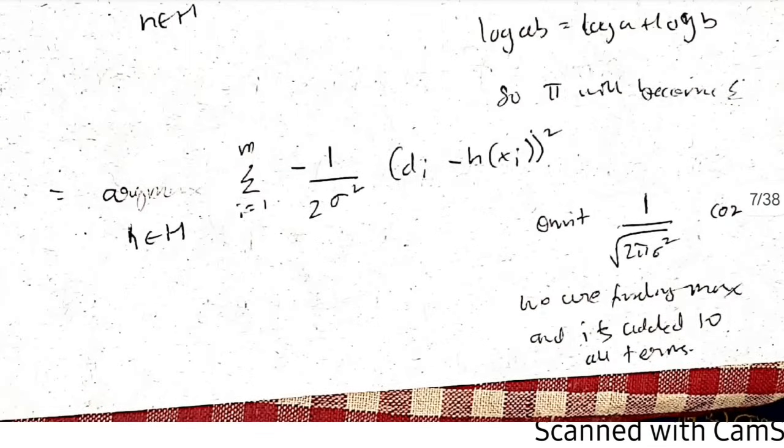Now, observe carefully, this is argmax. We are finding the maximum value, but we have a negative term here. So we will remove that negative term and find the least value. For example, if I give you 1, 5 and 7, which is the greatest number? 7. If I tell you 1, minus 1, minus 5, minus 7, which is the greatest number? Obviously you will choose minus 1. If I ask you which is the least number, again you will choose the same number. So whenever there is a negative sign, we go with least values. So we consider argmin here, that's the difference we made.